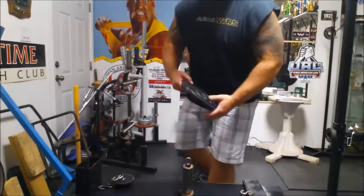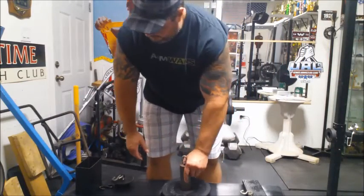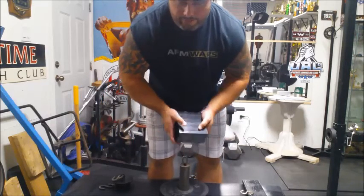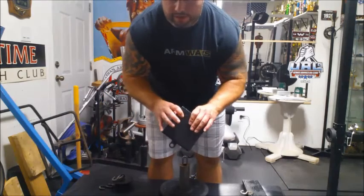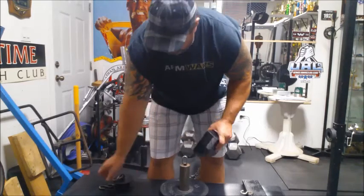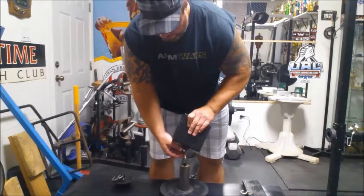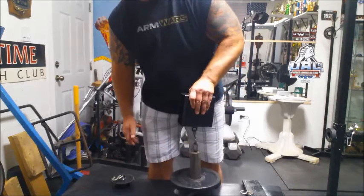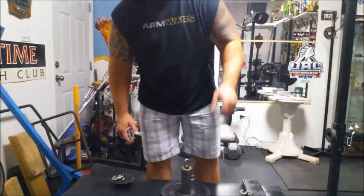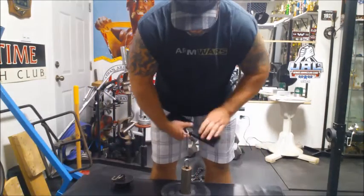Hey guys, sorry about the camera angle again. Sometimes you got to do a little bit weird just to get it all in here, but 3 different styles of pinch block. Okay, pinch grip. First one's a thick block. 3 sets, it's a static hold, to failure, which means it falls out of your hand when you're done. Sometimes it goes flying, that's okay.